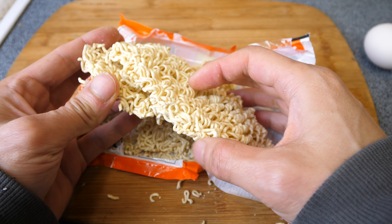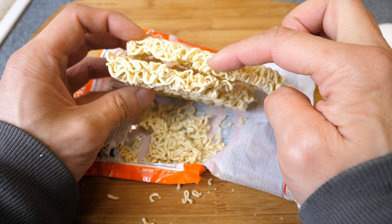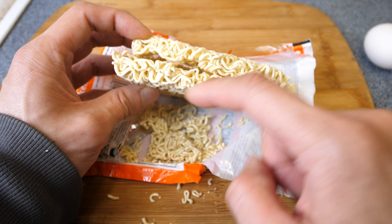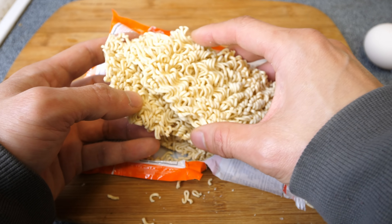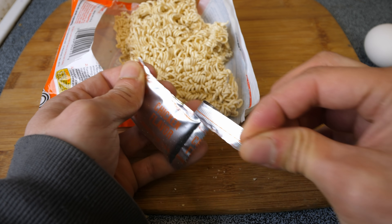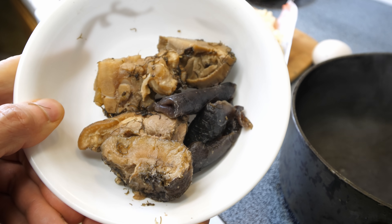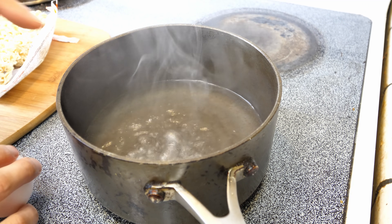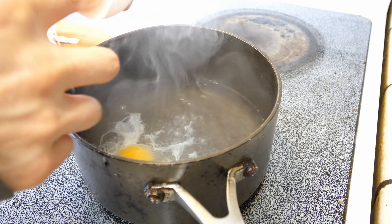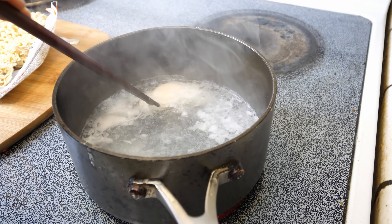It's a little difficult to break them lengthwise, but if you break them the other way you end up with quarter-length noodles. That's why I prefer splitting lengthwise. You can pre-open the chicken flavor packet and get it ready for the end. I also have some leftover pork and mushrooms. Now that it's boiling, I'm going to add the egg in first for just 15 seconds, making sure I know where it is so I don't pop it.